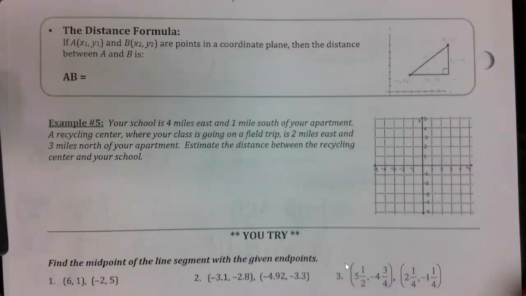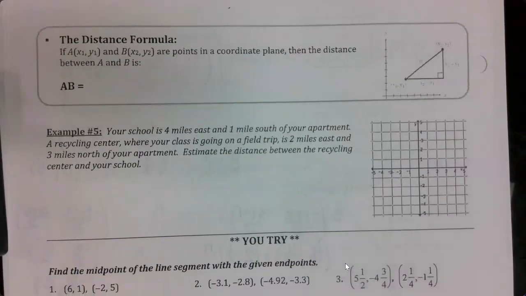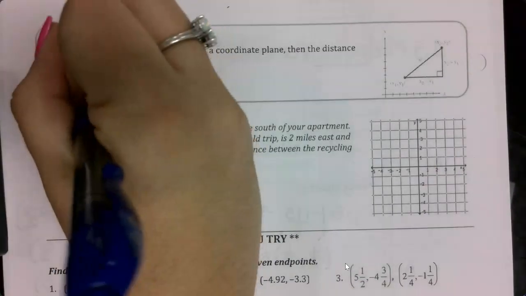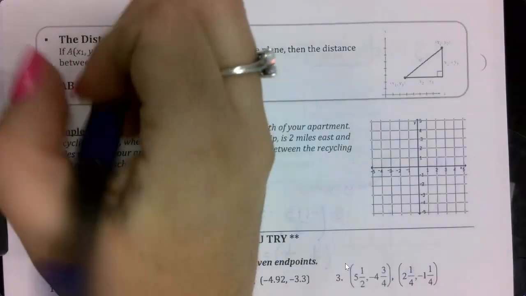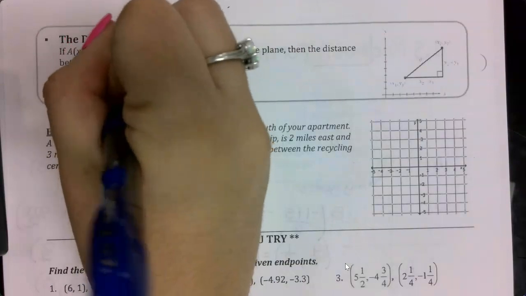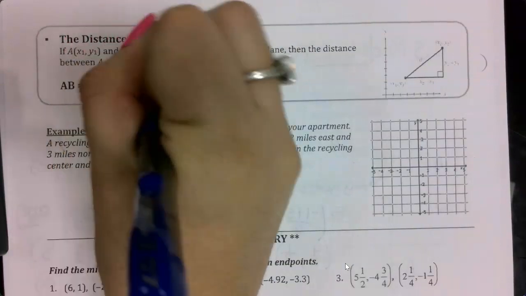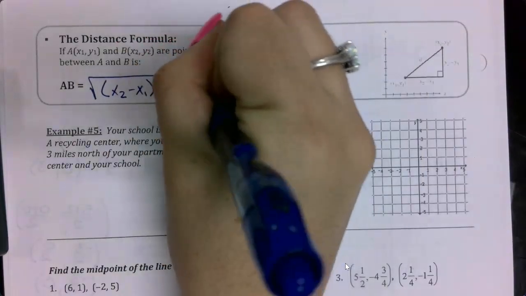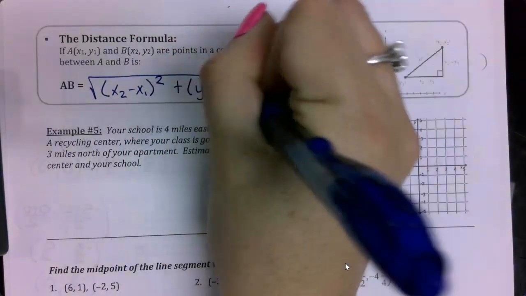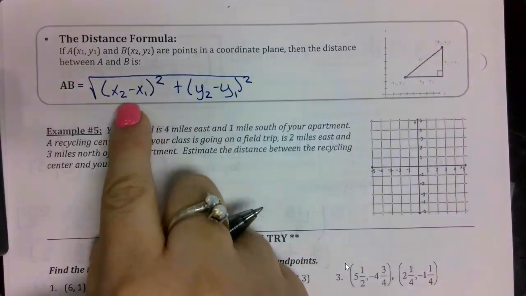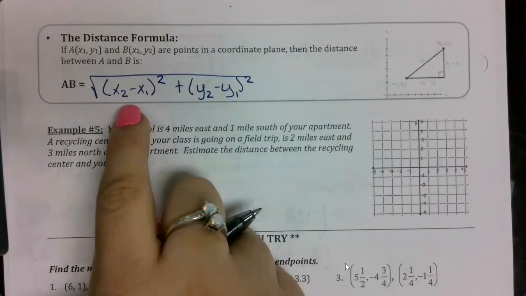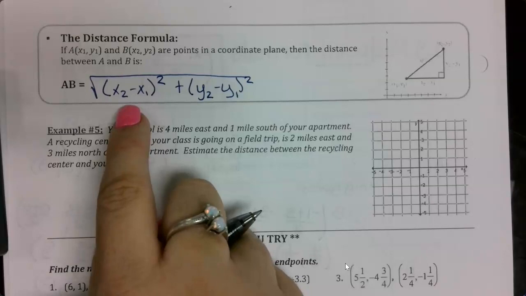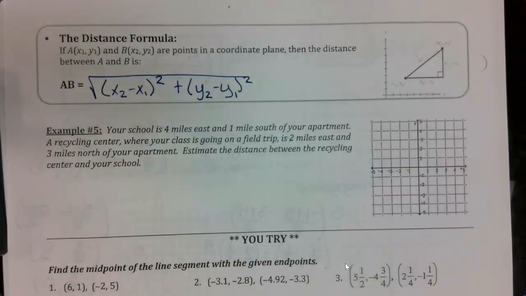So on the back side, I have the distance formula. This is what we talked about yesterday, so I'm going to write it down again. This is the square root of x sub 2 minus x sub 1 squared added to y sub 2 minus y sub 1 squared. So notice, whenever I'm subtracting, the order switches. I move the second term, or the second one out front.